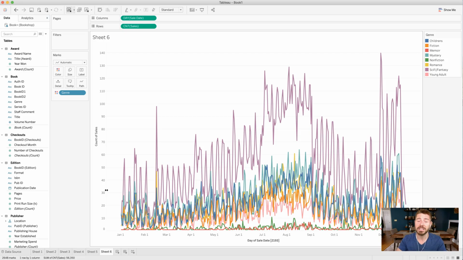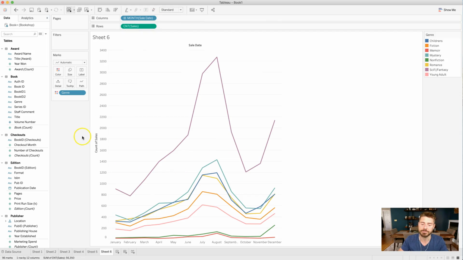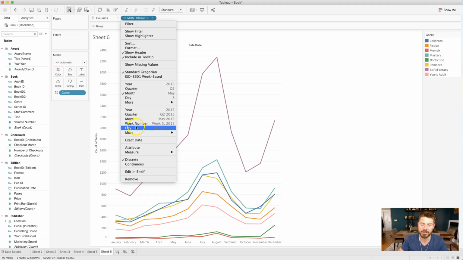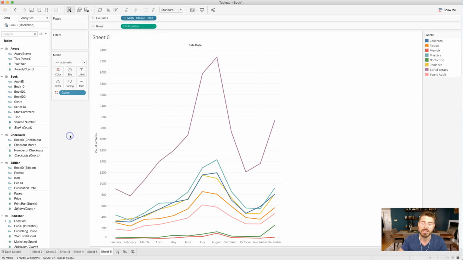We need to change the level of detail here. This is too much. It's too much for a user to understand. We have to do something different here. There's just way too much going on. So let's first bring it down to month. Instead of giving me every day, just give me the months. So this is a much more perhaps appropriate level of detail.